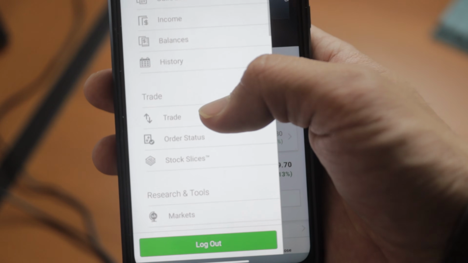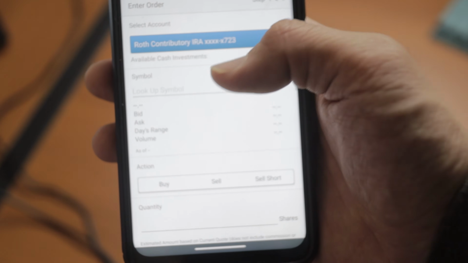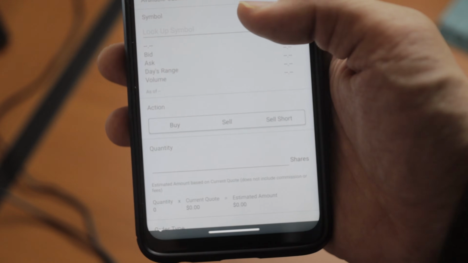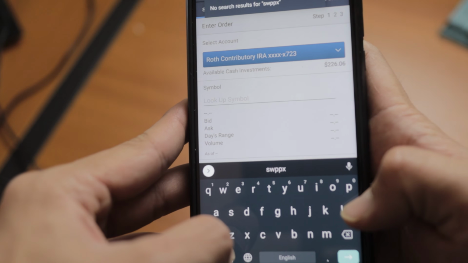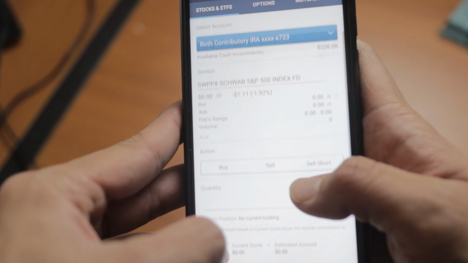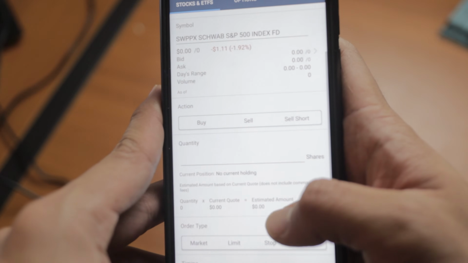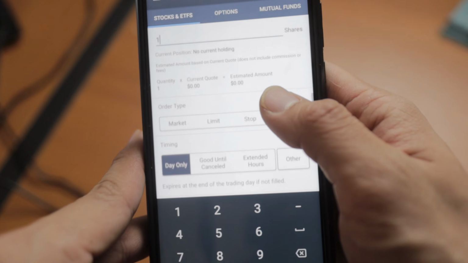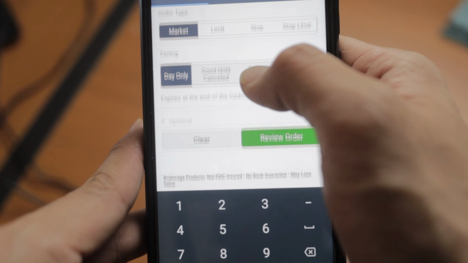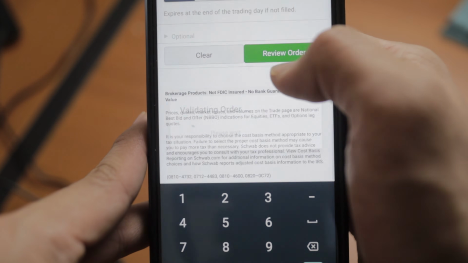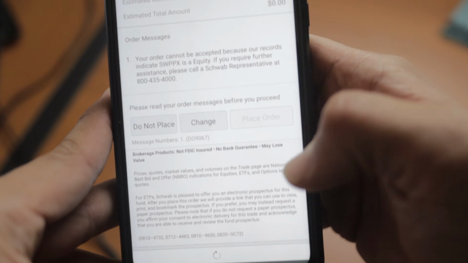As promised earlier, I'm just doing a demo on how to purchase this stock on the mobile app as well. And it's pretty much the same process. Stock ticker symbol at the top, and then it'll fill it in. And then next you want to click the buy button, the order number of shares, which is 1. And then make sure you put in a market order. And then it's as simple as placing review order and then place order at the bottom.